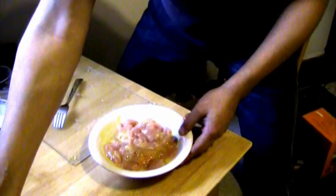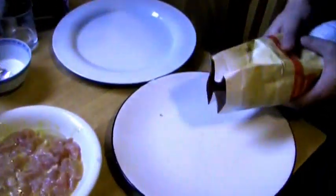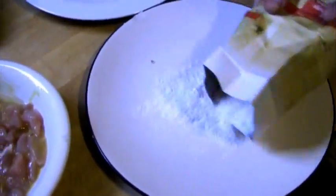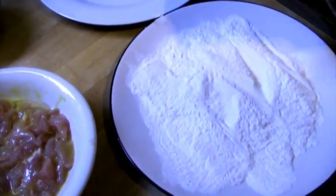If you're doing it for 2 chicken breasts, then you can put 2 eggs in there also. But you just mix it up, and make sure you got everything in there, and that's it. And then you move on to the other part. You get some multi-purpose flour, and you're just going to spread it on here. There you go. That sounds just about right.